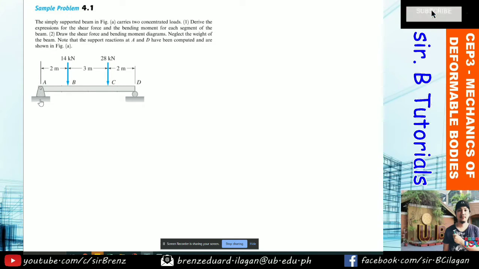At point A, meron kang dalawang reaction, but yung horizontal reaction niya is equal to 0 since wala ka namang horizontal force acting on this beam. So pangalanan natin to as RA, and this one will be RD. Okay? So upward siya since yung lahat ng load mo is directed downward. So pili ka na lang dito. Between A and D, moment ka para makuha mo yung isang reaction. So gagawin ko, magmo-moment na lang ako dito kay point A para ma-solve ko yung RD.